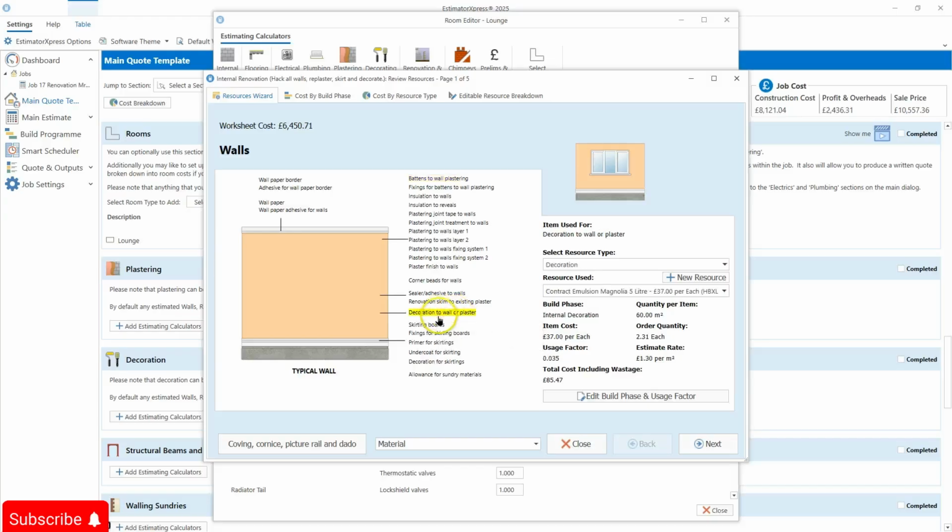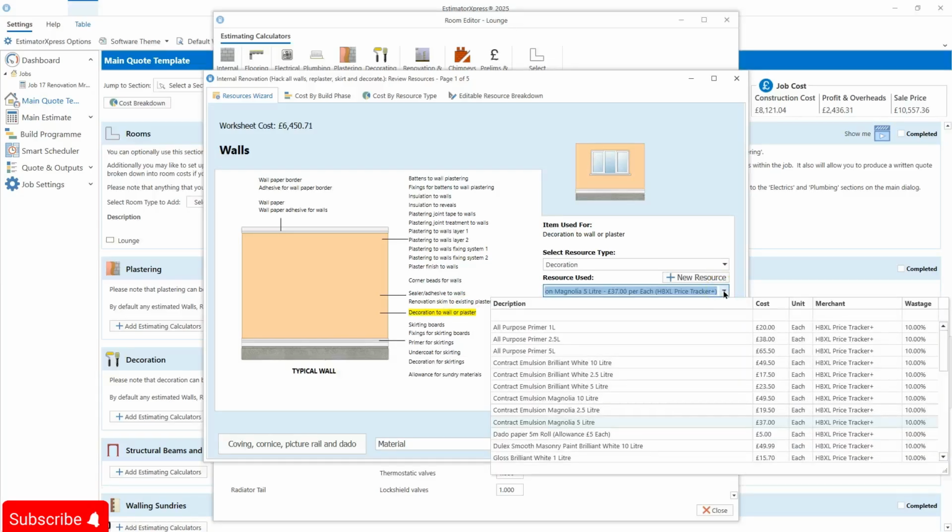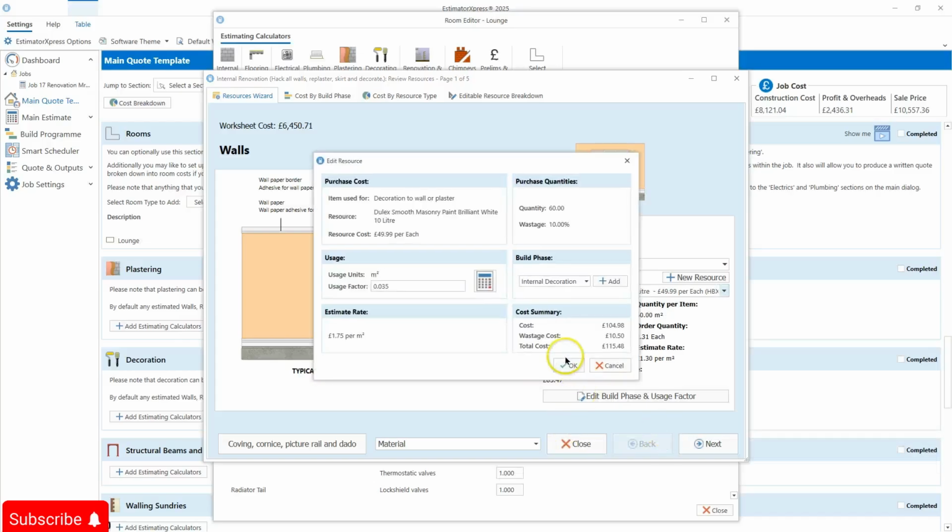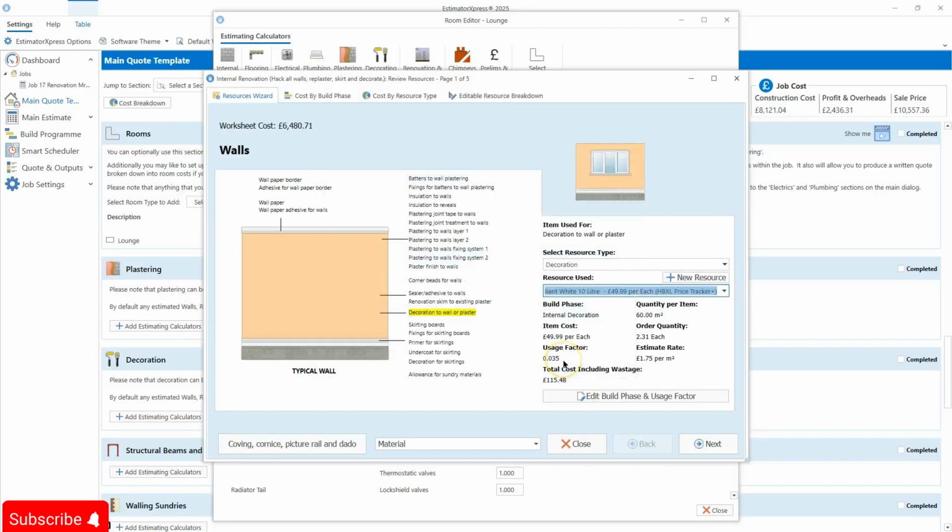So decoration to the wall or plaster, click on the heading there, I then go to the paint that's being used, perhaps the Dulux smooth masonry paint or whatever it may be, and then I click on OK, and that has now been adjusted into the job at hand, so that will be used for the relevant decoration of the walls.